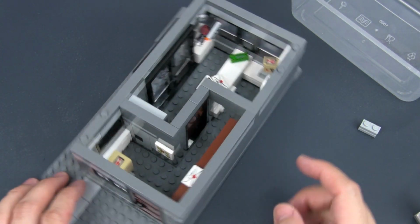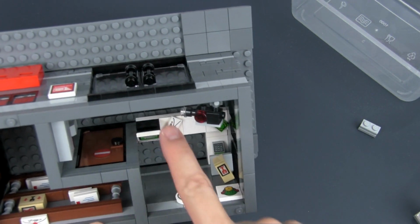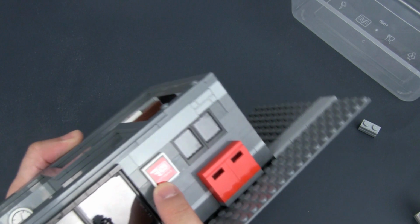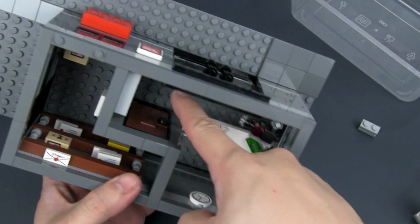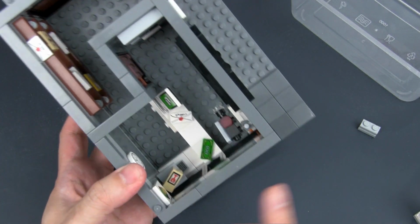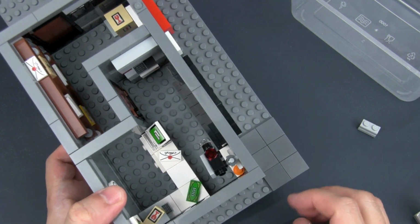All right, let's see what we can do. We can tile the interior, so that's what I'm going to do. Let's go ahead and tile this. For the outside, because this is the public area, I'm going to go with brighter, more cheerful colors, and I'm going to go with the corporate colors. Since City Mail is what this post office is, it's red and white. I'm going to have red and white tiles here. And for the service area where the staff is, I'm just going to put it all light gray. I'm also going to mix up some jumper plates, and that's just so that I can put minifigs later. So let's do the interior tiling now.